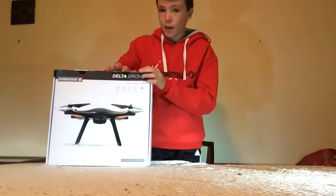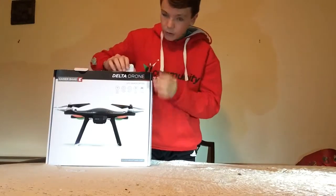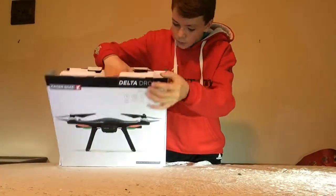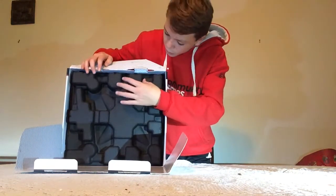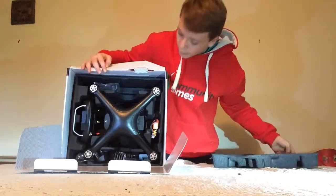So there's two tabs up here on the box. You just slide up and you're supposed to open the box this way, but just so the camera can see, I'm going to open it this way, I suppose. So to open the box, this is what you're greeted with. Just a little packaging so the drone doesn't get damaged. I'm going to take this out. As you can see, there's the drone.